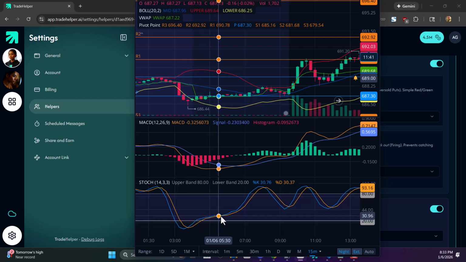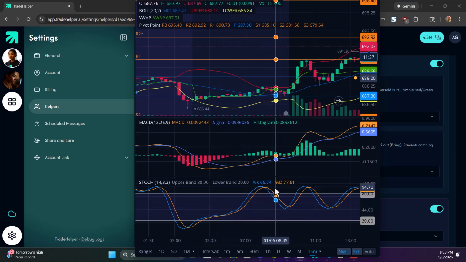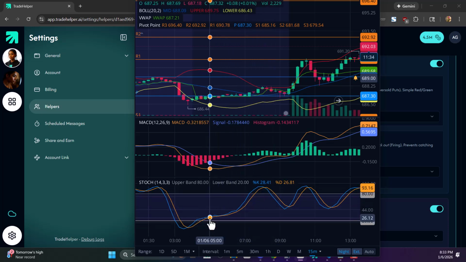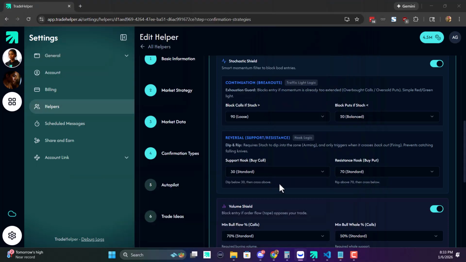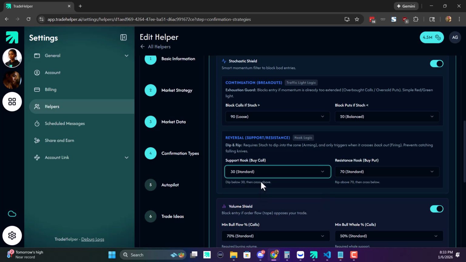And then it climbed, you feel me? And now you see it doing this thing going up, you feel me? Right? So we want it to be oversold. We want it to be sold heavily so that we're coming in. If it's a support play, we want to buy it under 30. You feel me? Which is middle of the road. That's decent. If you want to be really strict, you feel me? You would get it at 20, which is like a deep dip. You know what I mean? But I got mine set to the middle, which is standard.